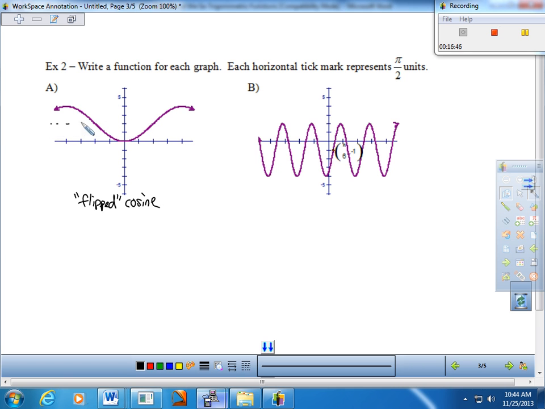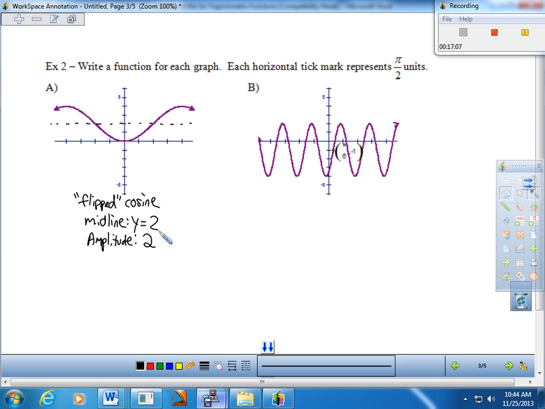I've got a midline, of course. I always start there personally, get that midline going. If you want to write this out, you're more than welcome to. If you don't need to, that's fine as well. But I have a midline of y equals 2. It seems to be the case. Amplitude looks to be 2 units as well. That looks really good. And let's see, period on this one.